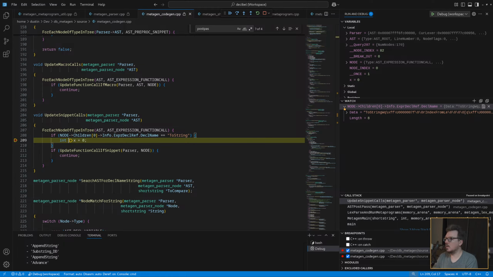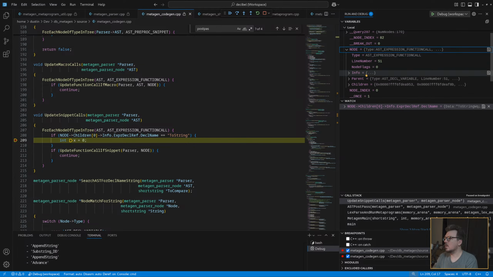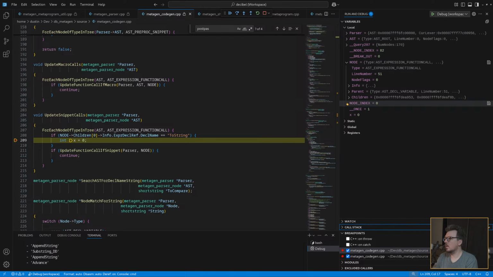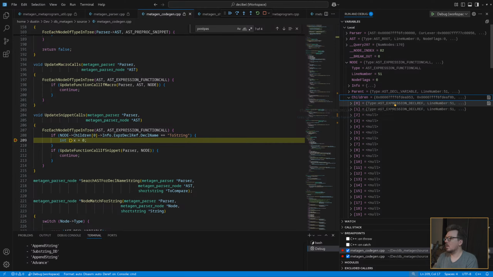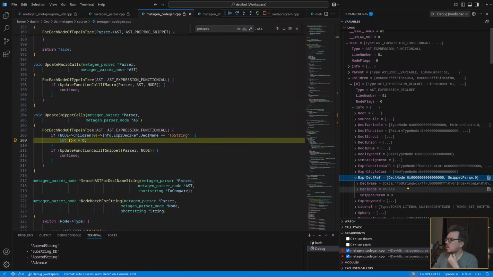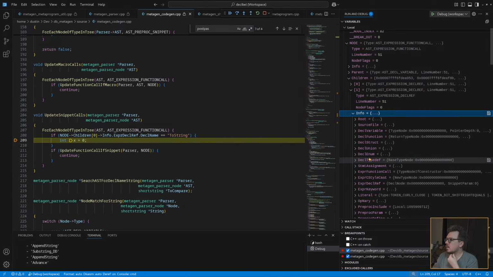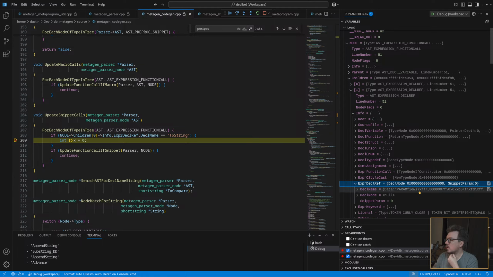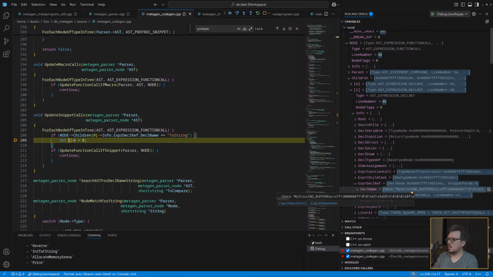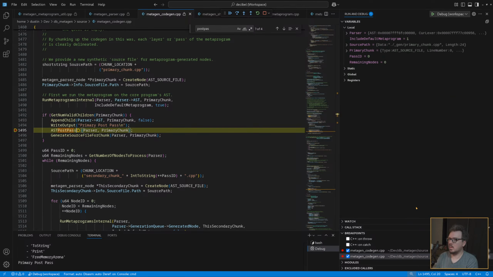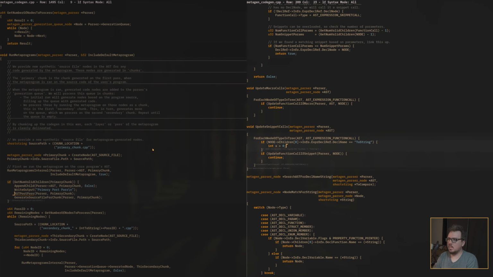ToString. Okay, great. So this node should have, what are we passing it? Oh, that's the name, ToString, and we're passing it hex, hopefully. Param, so it's not this one. It's not this one. Wait a minute.